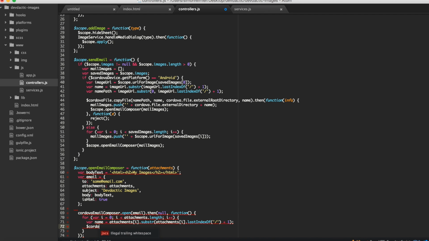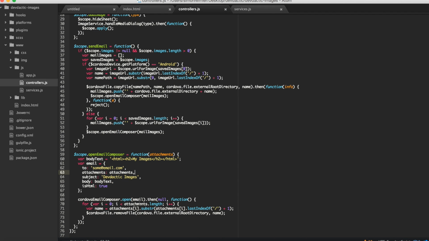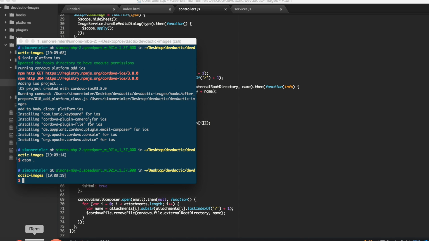And finally call Cordova file remove file, or maybe there's a security mechanism which prevents from deleting your root directory. I hope there is. And so when the email composer is done, we go through all our attachments and we get the true name and try to remove the file at the position we copied it to. So I'm not very proud of this solution, but well, it works.